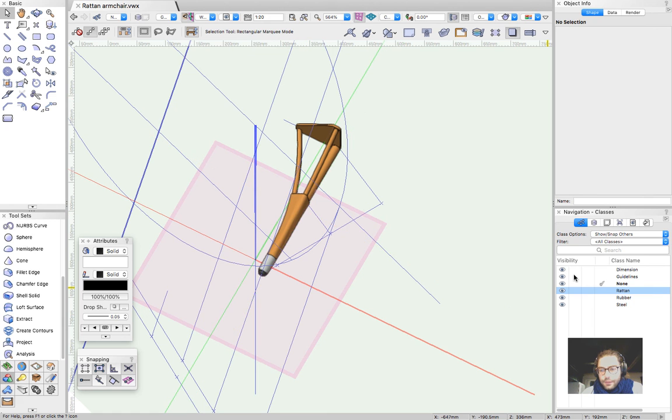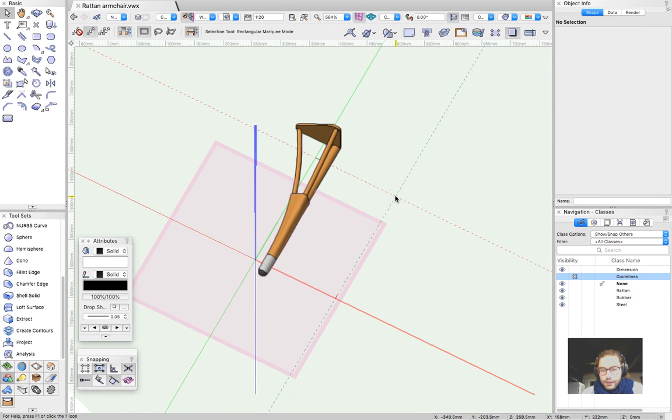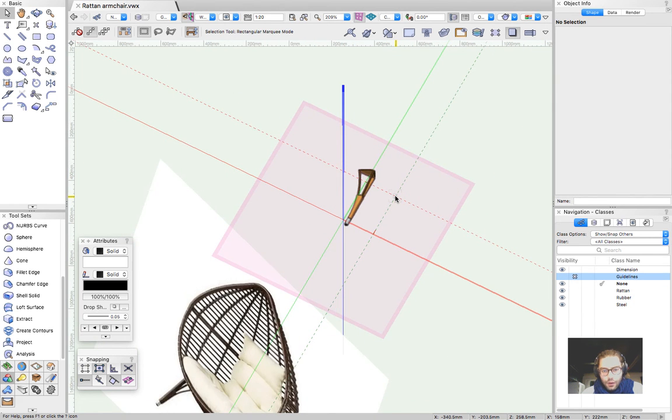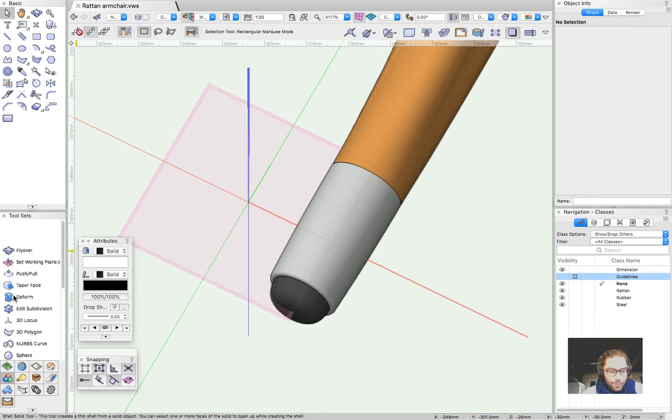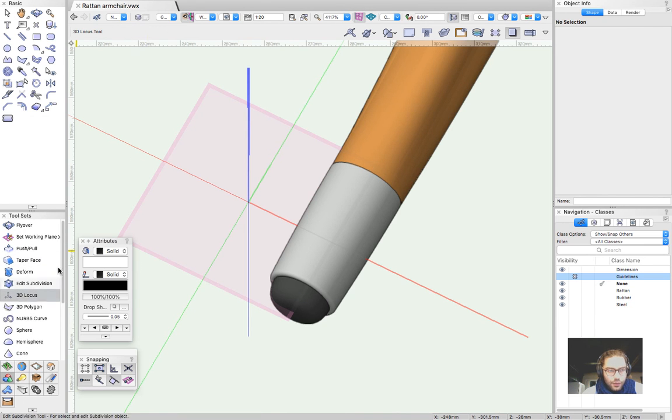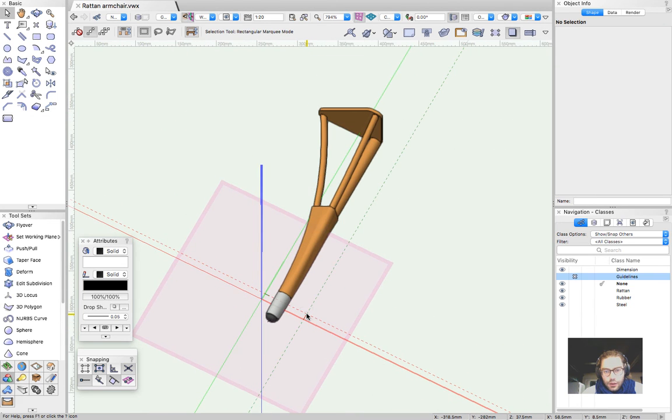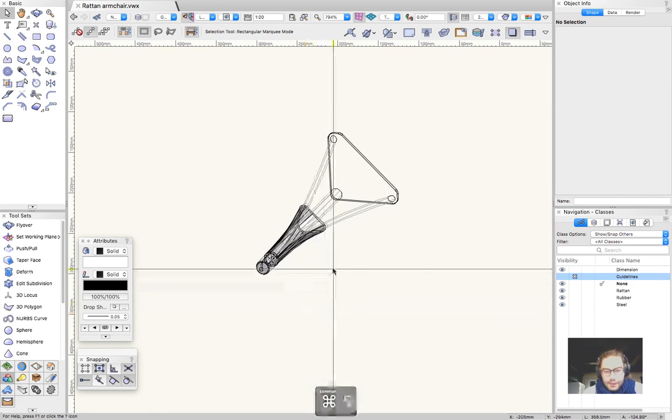Okay, let's hide the guidelines. Then in the beginning, in the base point of the support, let's place a 3D locus of none class. And that's it.